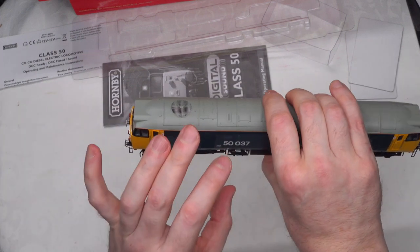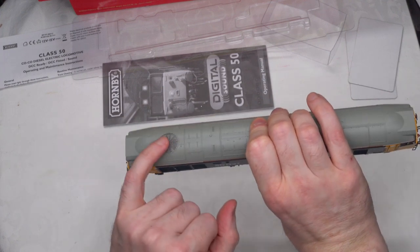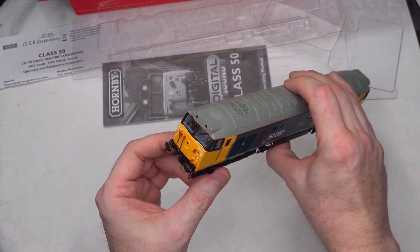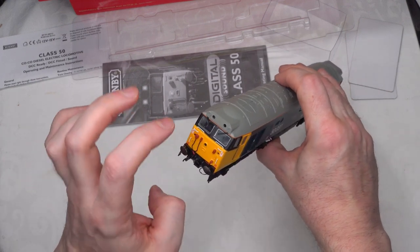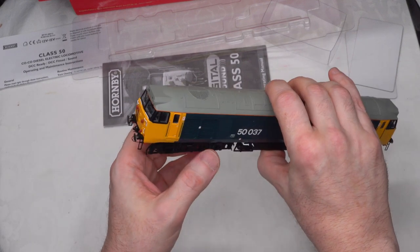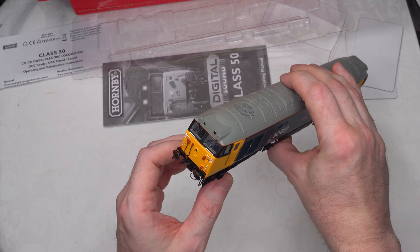Because think of it, you're pulling a 760 gram locomotive, a rake of coaches, and you've got this extra load as well on the locomotive. So once you start doing any sort of speed, you're going to blow your TTS decoder if you leave that connected. On the front here, you've got the lighting, so it does have directional lighting. There are these headlights at the top and the directional lights here, and it doesn't have cab lights, and it doesn't have a fitted driver, unfortunately. Typically none of the Hornby locomotives would have either of those, so that is a little bit unfortunate.